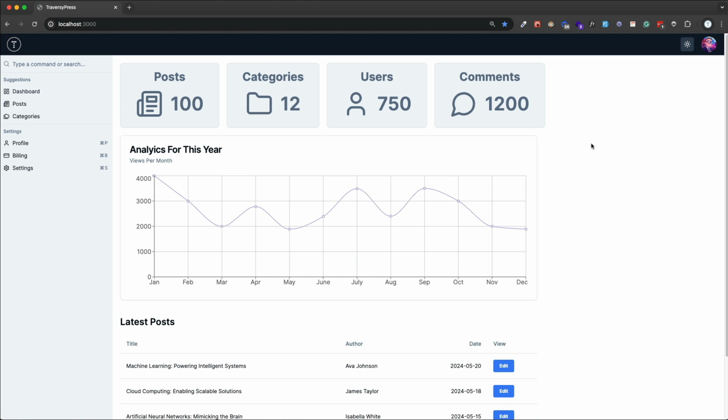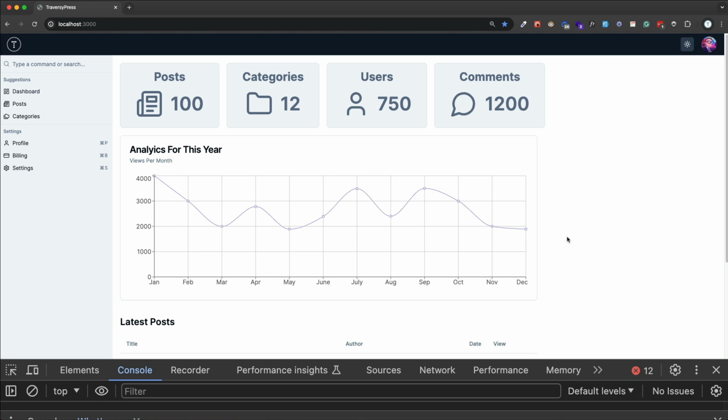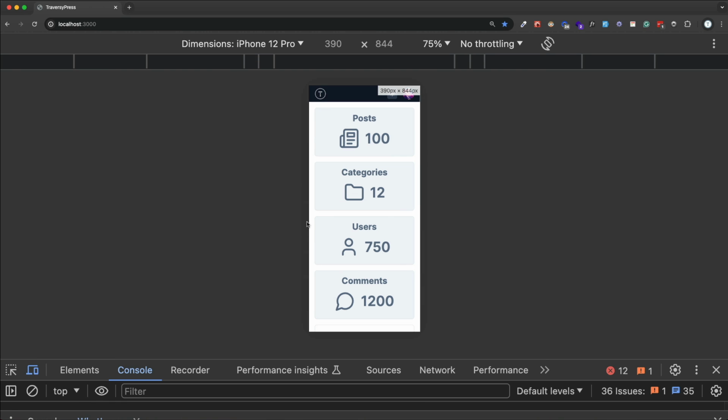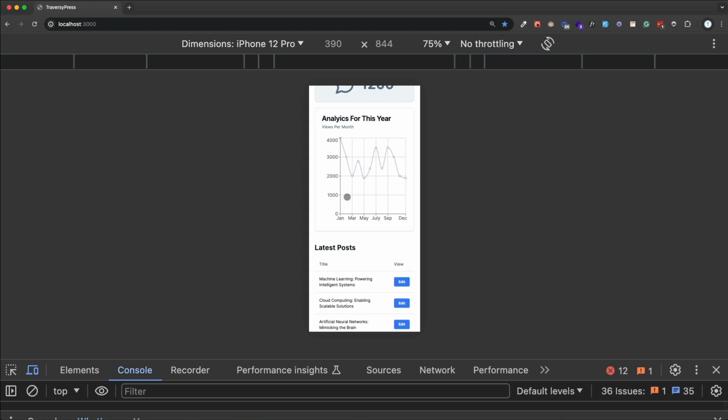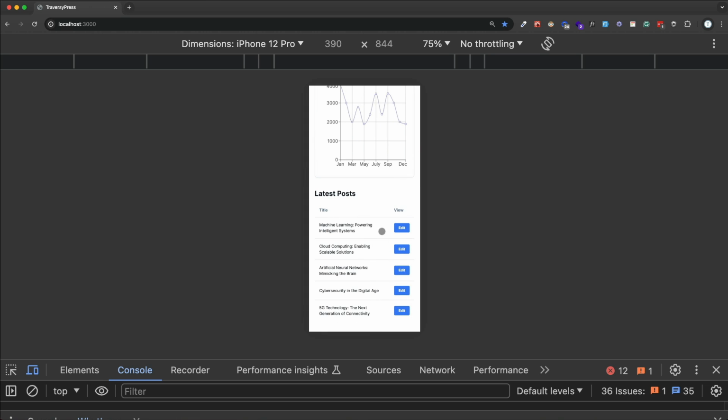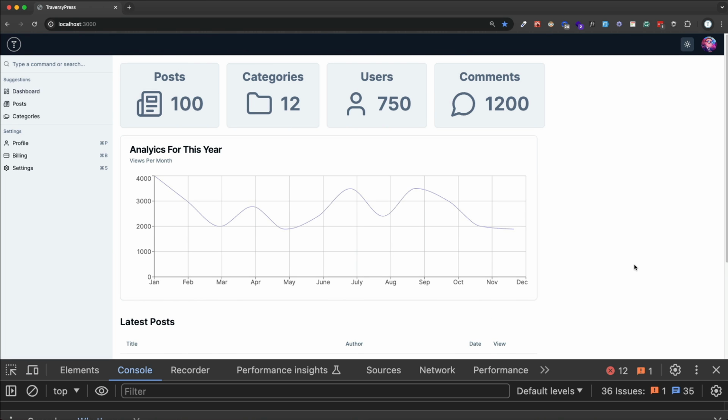And then as far as the design goes, we're going to be using a lot of Tailwind classes because shadcn-ui is actually built on top of Tailwind, so you can use Tailwind classes. And we will make it somewhat responsive. So you'll see if I go to mobile view, all the cards stack, even the chart, it's a little squished, but it does fit in there. We took away some of the columns on smaller screens. So we'll be doing a lot of Tailwind stuff as well.